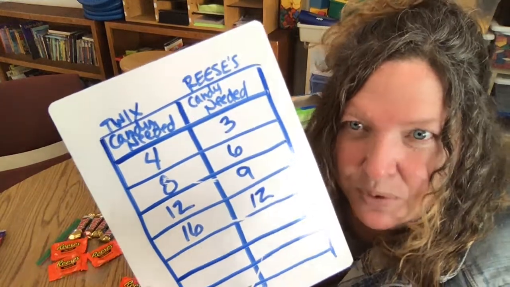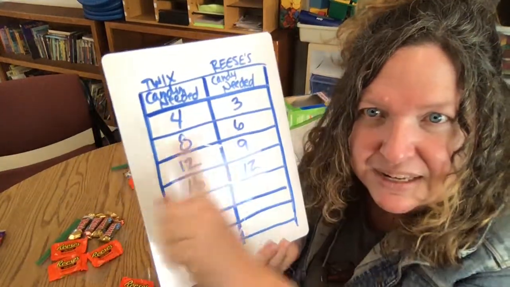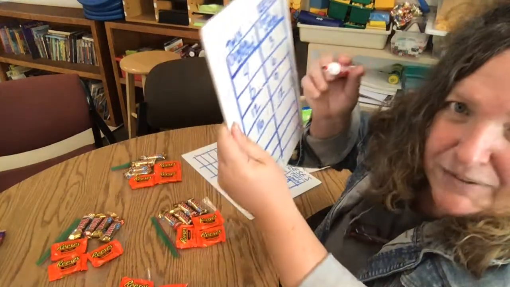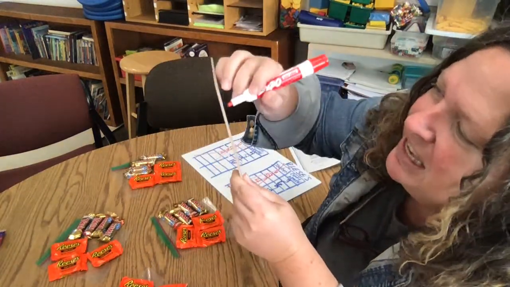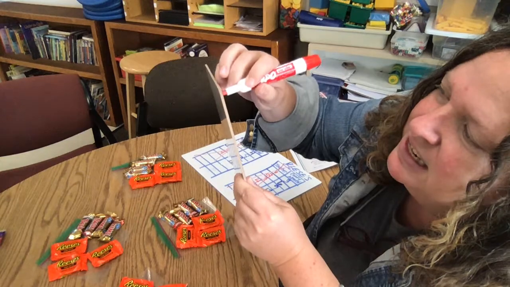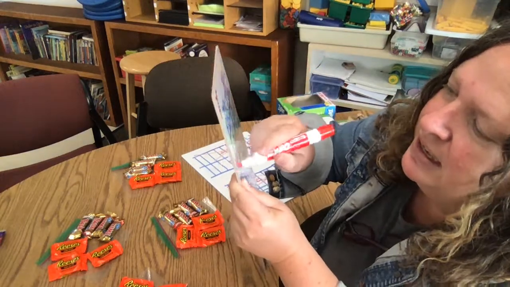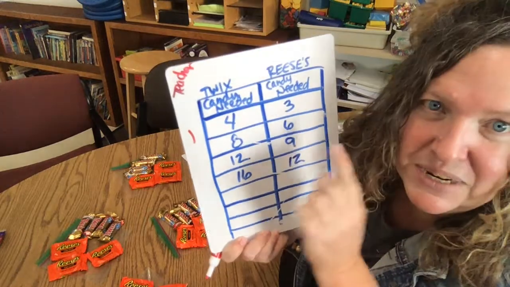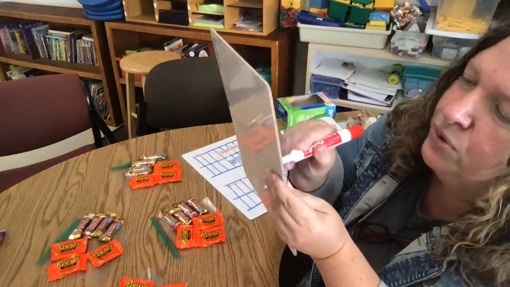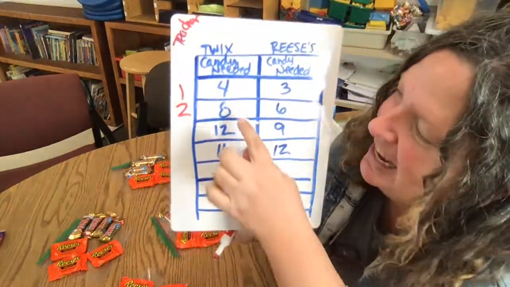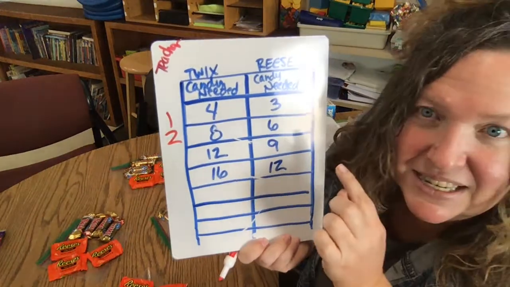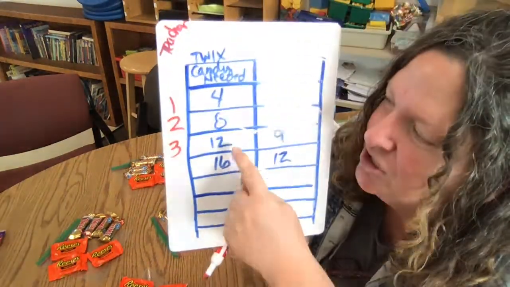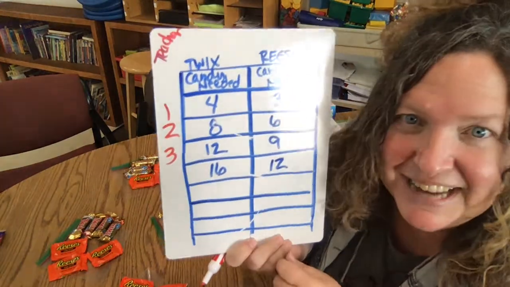We squished it out when we took 2 unit rate tables and squished them together. But if it helps us, we can put it back in. We can even write, this is the teacher column. 1 teacher, we need 4 Twix and 3 Reese's. For 2 teachers, we need 8 Twix and 6 Reese's. For 3 teachers, we need 12 Twix and 9 Reese's.